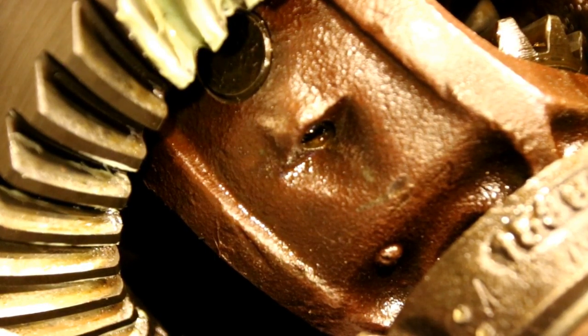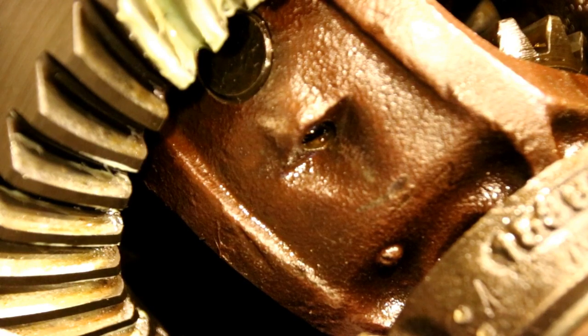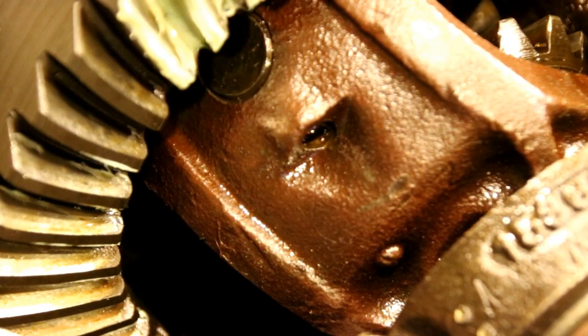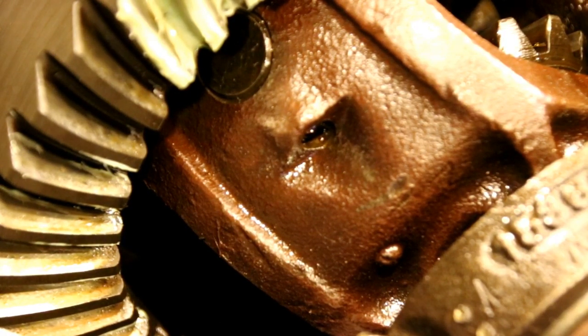So it's kind of tricky. If anybody's doing a rear end and you're getting kind of screwed up on it, just send me a comment and let me know what's happening, and I'll try and get you through it. But we do have a nice pattern, and let's go over to the bench now and see what everything looks like.